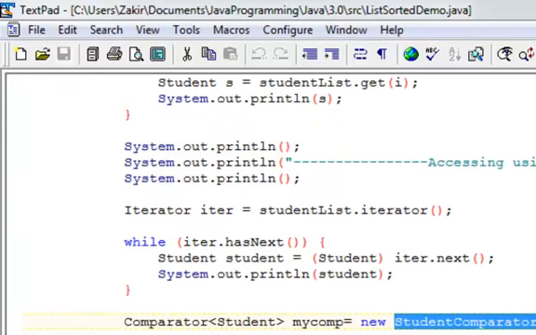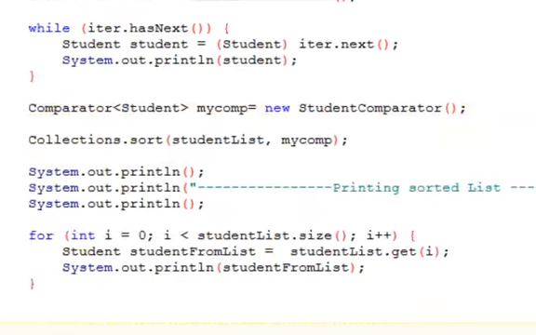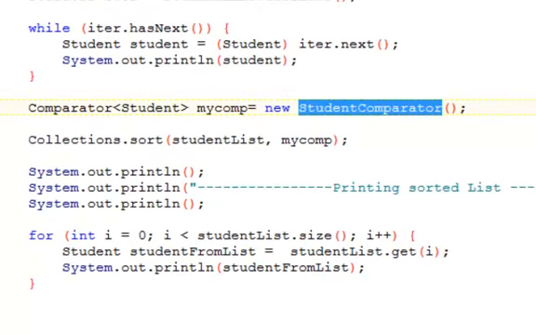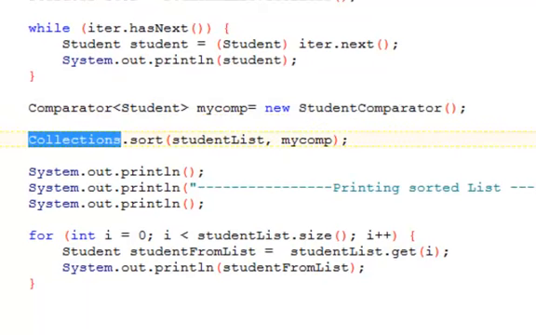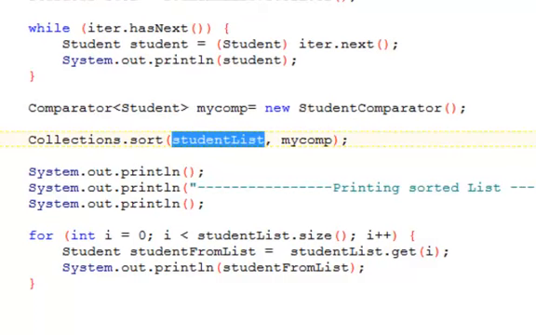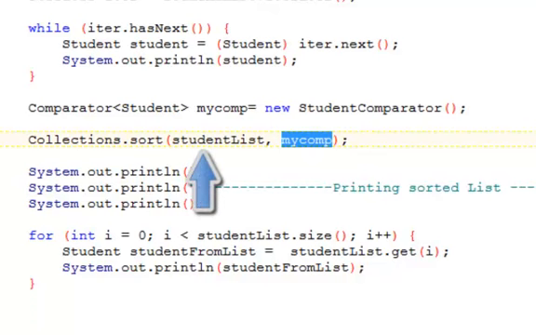So coming back to our discussion, we create a new comparator and then we say collections.sort. We pass in the student list and say my comparator. So what you tell the collections to do is sort this list using this comparator, and this comparator is based on name. And then finally we print the elements in the list.